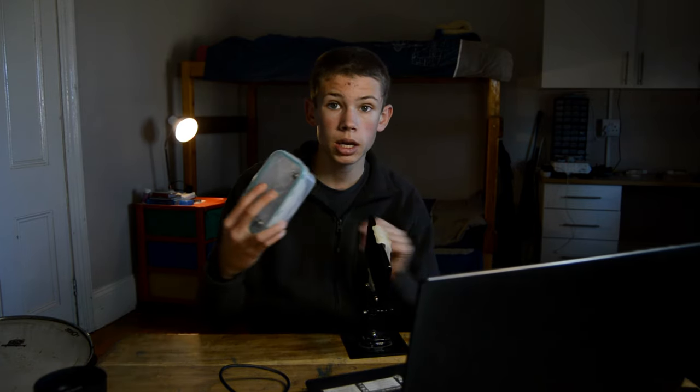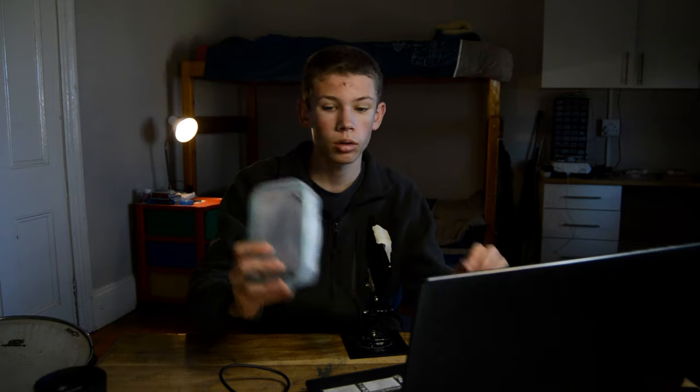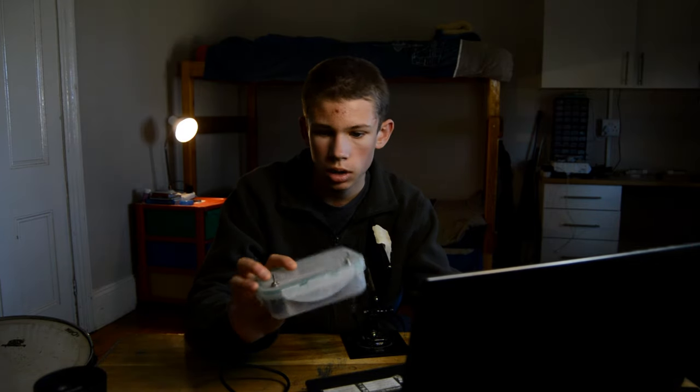Yeah, then the next one is, I've been doing a lot of astrophotography lately because of this lens. This lens isn't really an astrophotography lens because it's not wide, but it can work for panoramas and stuff like that. So this is a time lapse taken with my homemade remote. I'll do a video on this sometime in the future.